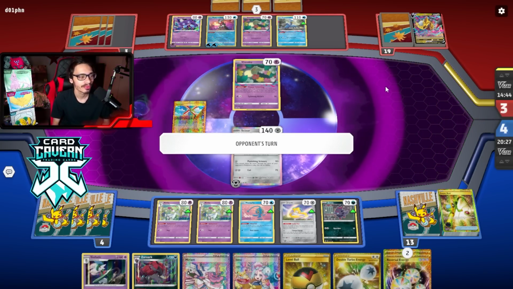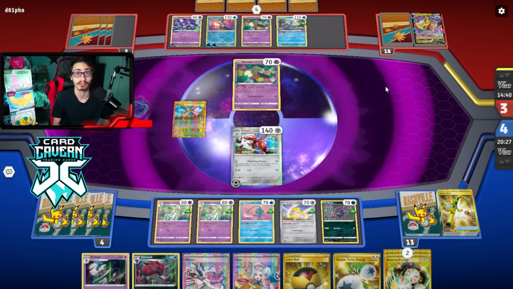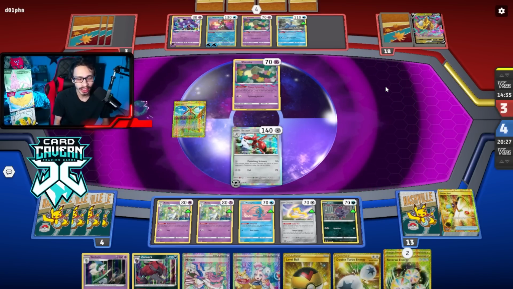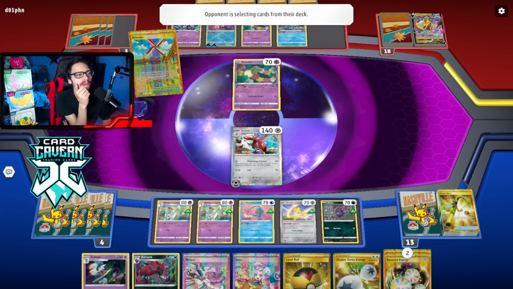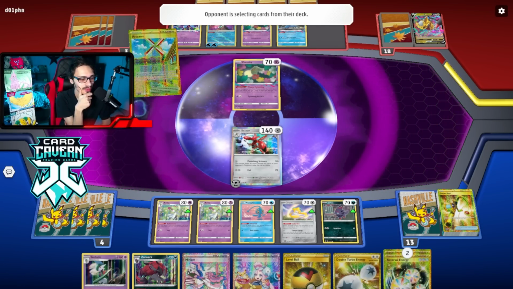We'll see. If they don't get a prize this turn, I think we're probably in a good spot. Not even probably, we just are in a good spot. So, yeah, I mean, this matchup against Lost Box, just Manaphy Jirachi on the bench, Scizor in the active. Good luck. You know, that's kind of the motto. We'll see if they Artazon for here.